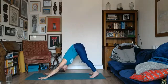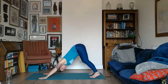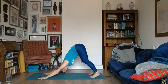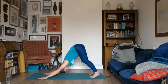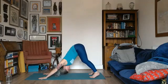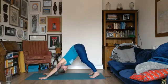Spread your fingers as wide as you can. And then just like we did before, we're gonna flap our armpits. So open them up and close them down. I don't really know another way to explain it. It's like imagining you have wings and you're trying to flap them forward and back. Just increasing that range of motion through the shoulder girdle. Also building strength there. Hopefully you're getting a little bit warm.